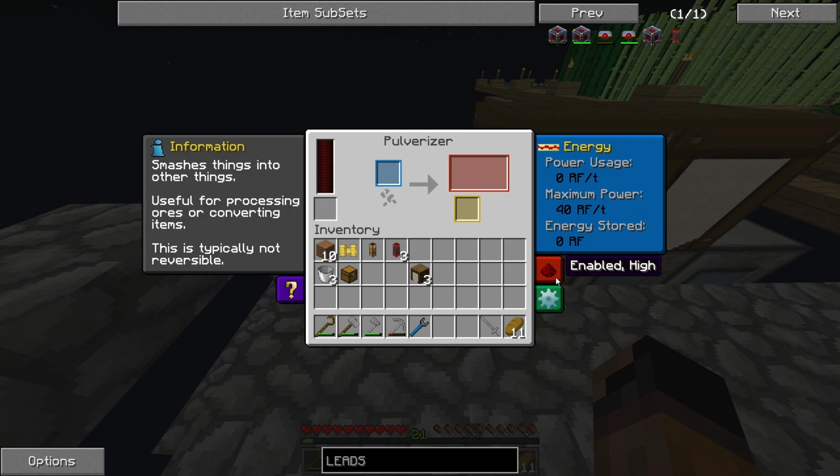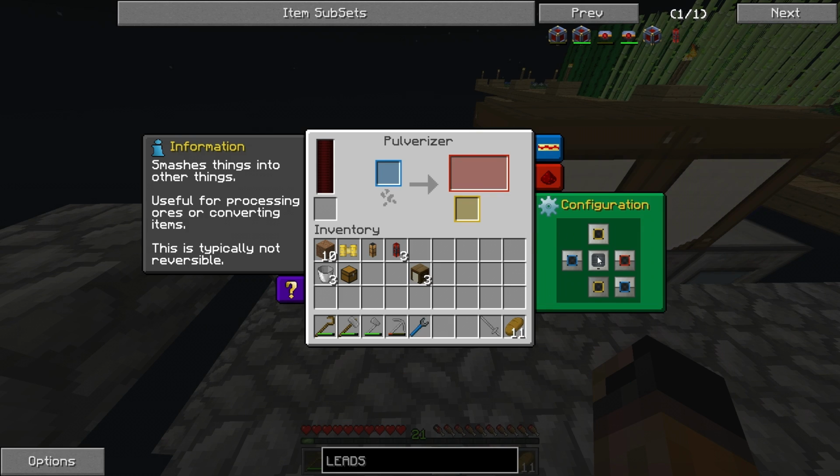Let's go to the pulverizer interface and let's set up. Let's clear everything first of all. So this will be the top output, and this will be the left output again. The pulverizer will take cobblestone as input, and we're going to take the input from the right, from the igneous extruder at the right of the pulverizer.